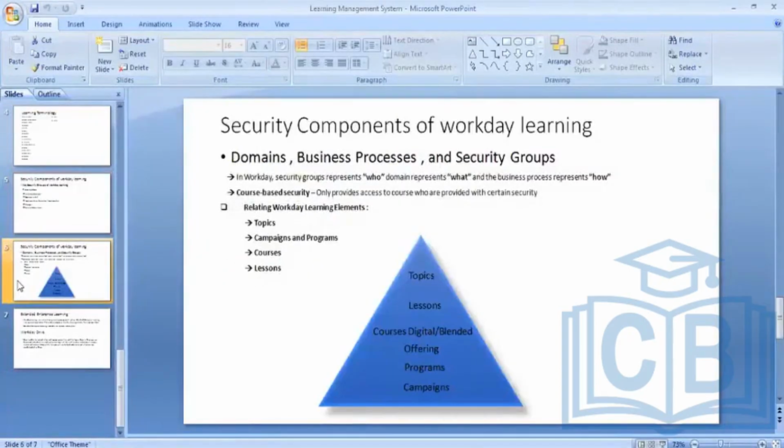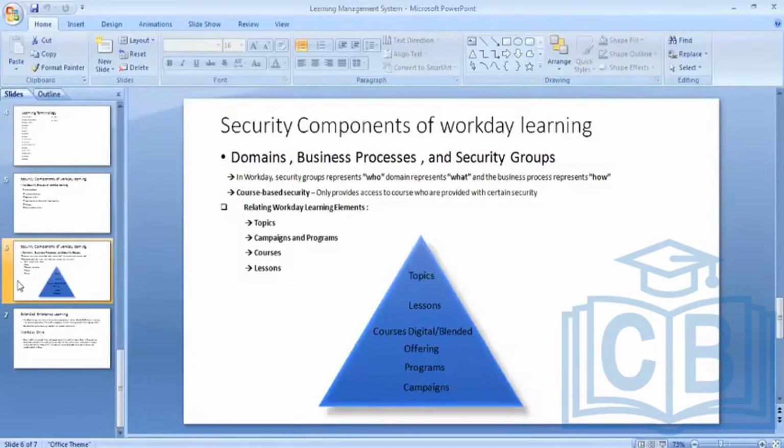And there are certain business processes. Business process configuration, let's say, like workflows. Let's say an employee is enrolled into a course. If the course has any cost associated with it, then you should not directly enroll the employee into the course. You should go for a manager approval. Only once the manager approves the course should the employee be able to enroll into the course. Such kind of business process.